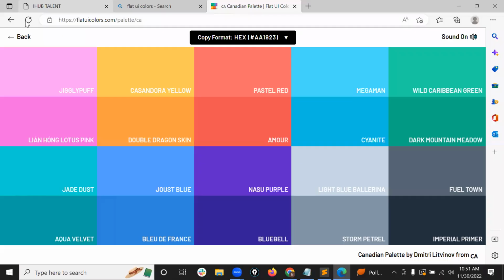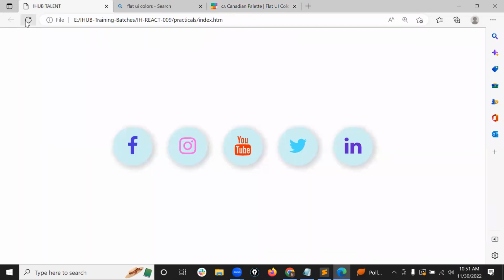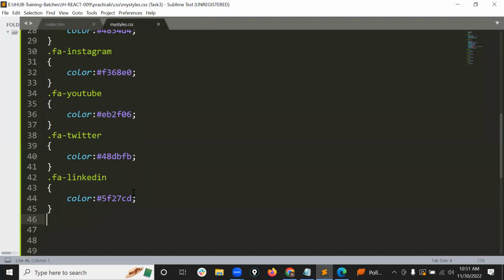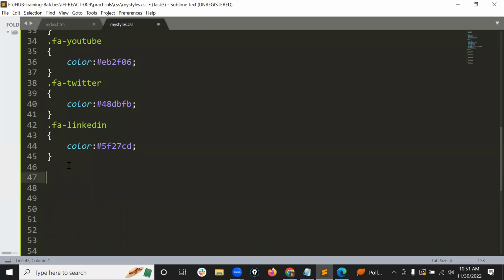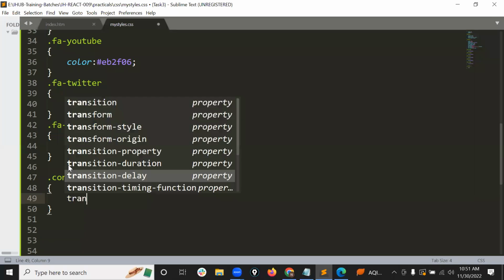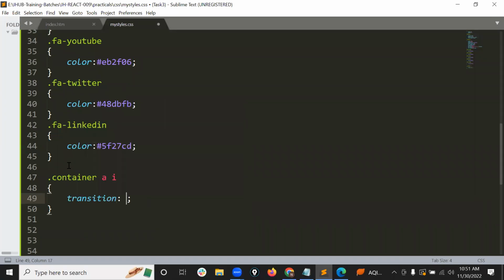So let's say like this. Assume that. Understood my point here now? How to change the icon links also. Predefined classes. And one more thing, I need small changes. It's not required, but I'm just showing you for looking good. Container A is having what? I. For every I, I am telling what here? Transition. All 2 seconds what here? Linear. I will say 1 second better.